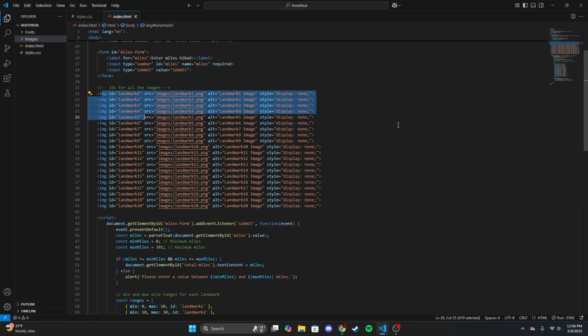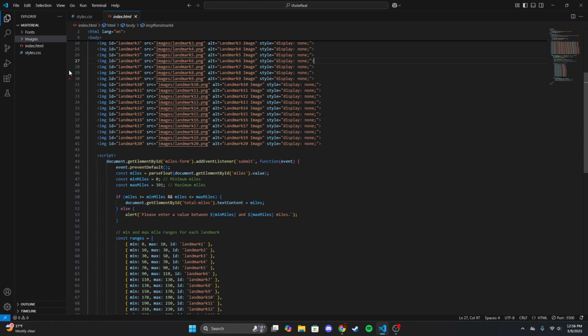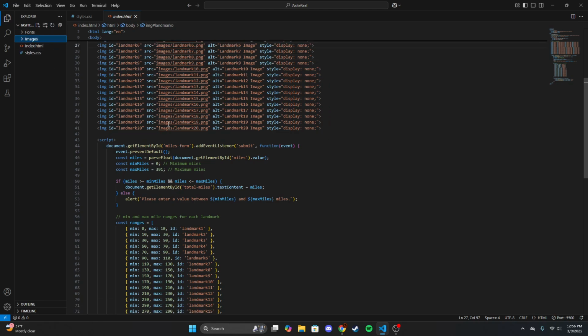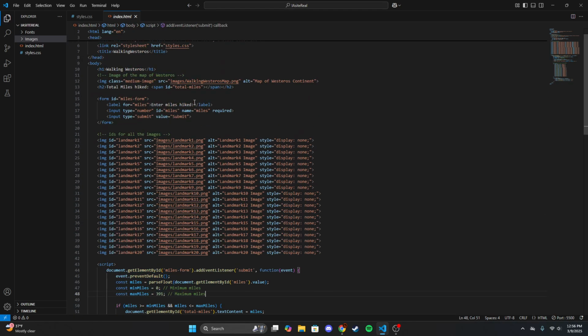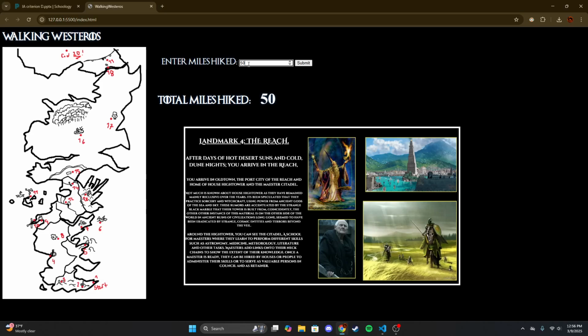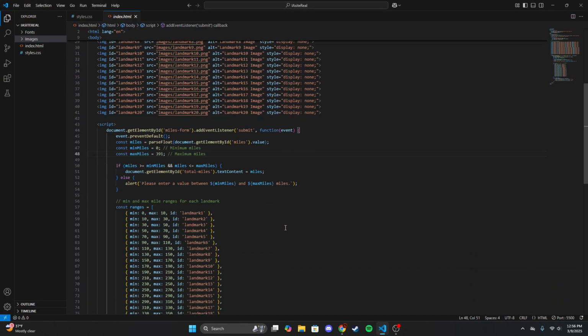I already explained how the images worked, but this just grabs all the landmark images from the images folder. This is the miles form. It uses miles form up here, which is the integer stored in this box. It takes that integer and checks if it's between the minimum miles and the maximum miles, so 0 and 391.